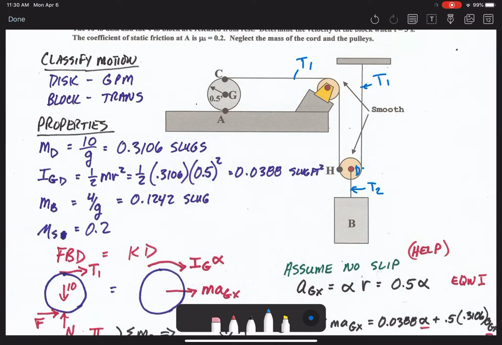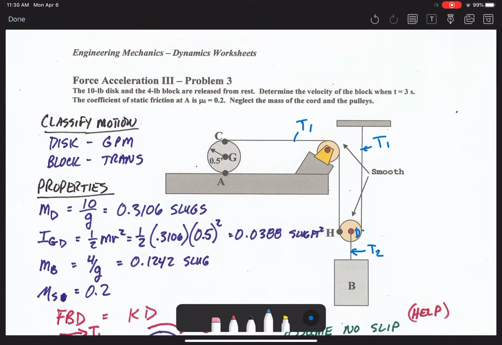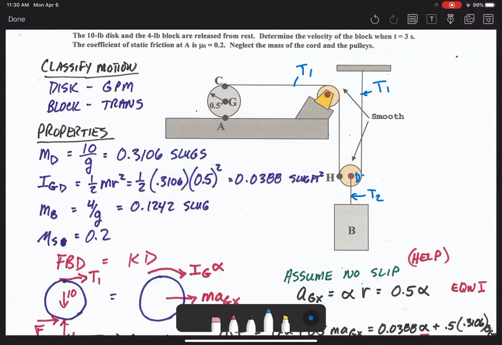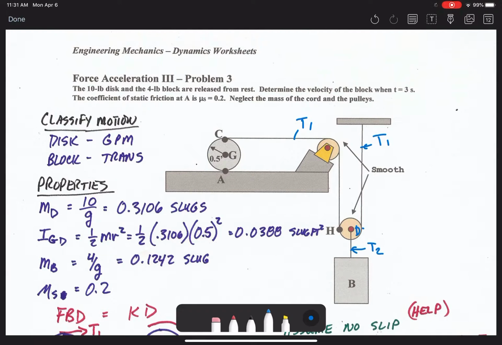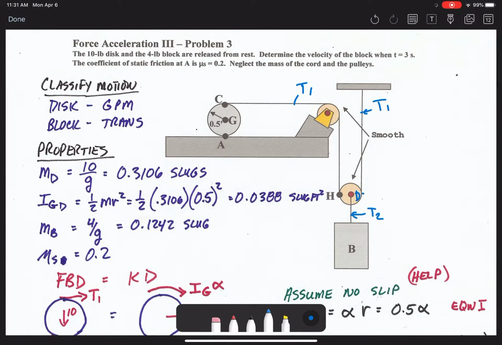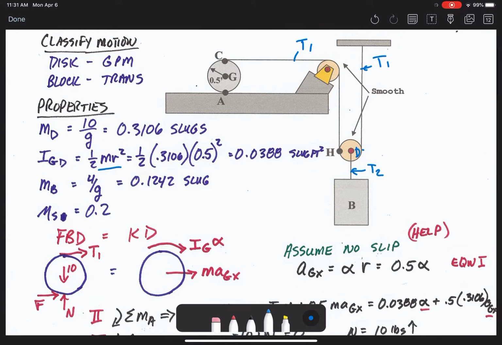For the properties of the disc, because they give us the weight, you need to find the mass, dividing by g, 32.2 feet per second squared. For the mass moment of inertia of the disc, in this case they don't give us the radius of gyration, so we assume that it's a thin disc, and it should be Izz in the inside cover of your textbook. For a standard shape, a thin disc, Izz equals 1/2 m r squared, so that we can find the mass moment of inertia.